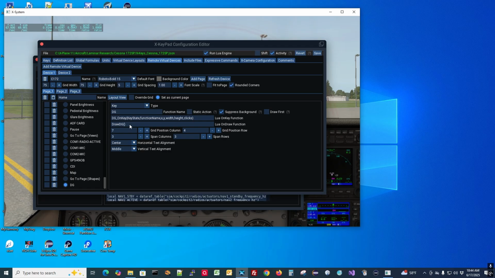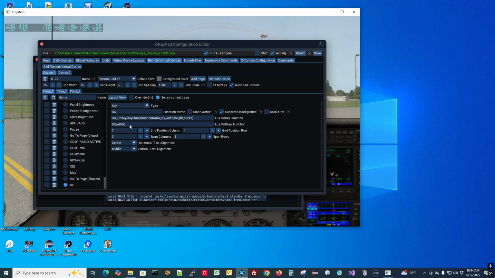The DG on draw function gets called roughly every 100 or so milliseconds. And here you have an opportunity to create what we call a draw list, which is a set of instructions like draw an image, draw some text, draw a rectangle, whatever you need to do. You could load this draw list up with the things that you want to render inside the key. And that is going to be in addition to anything that you may be drawing, like background images or background colors or background text that you put in the key definition.